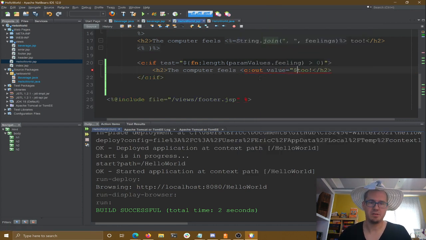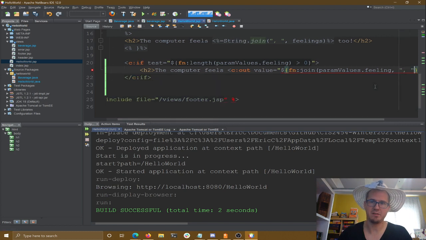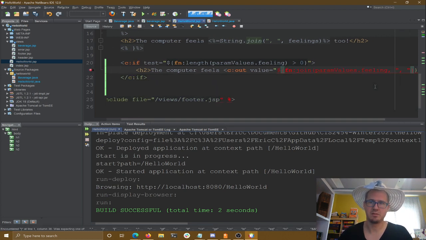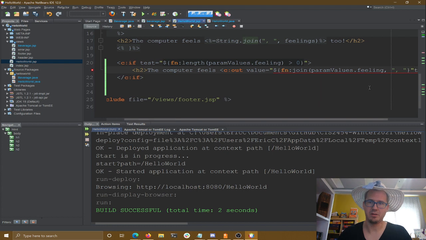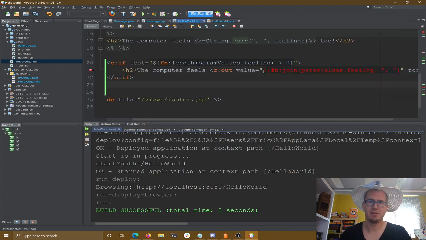Value is a fn join, right? Given my parameter feelings, and a comma, and a space, and that one, and the quote 2. Is that it? Uh-oh.